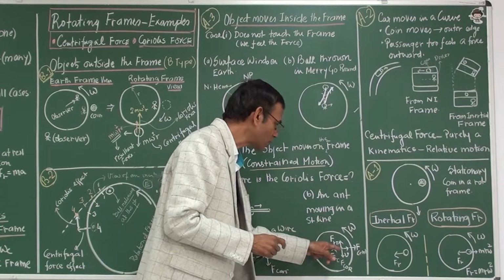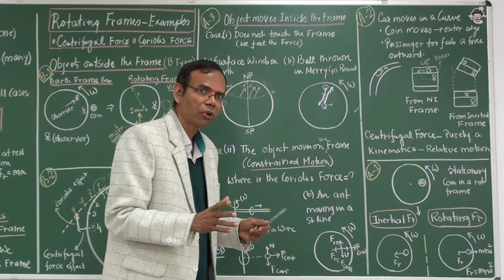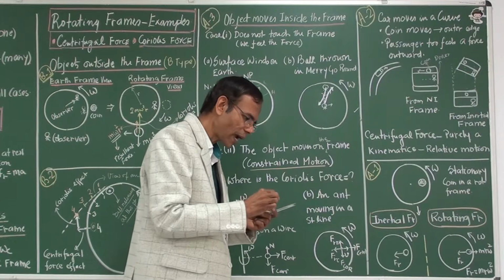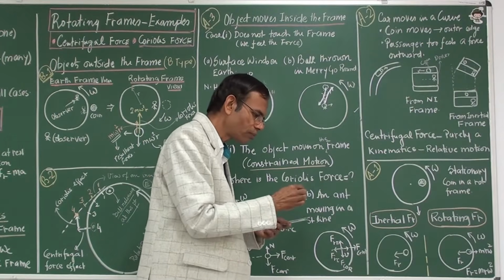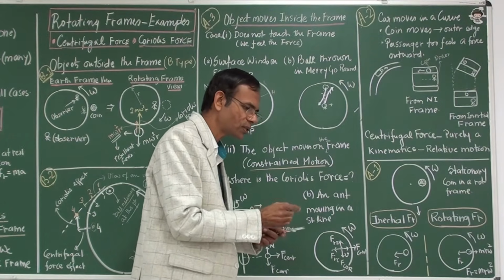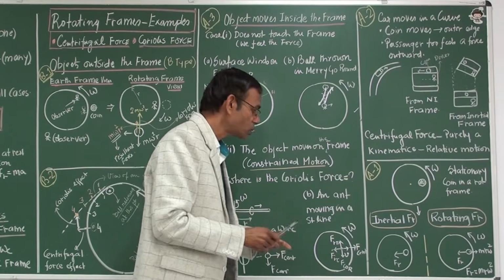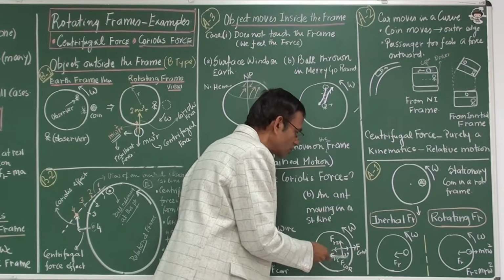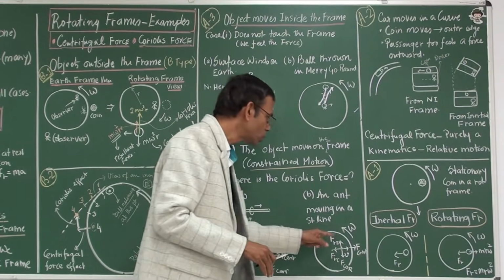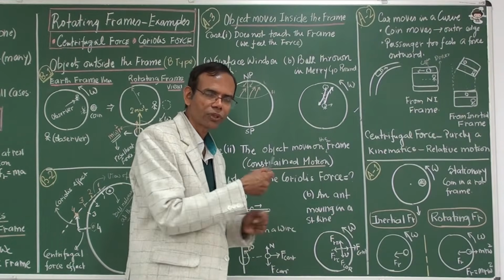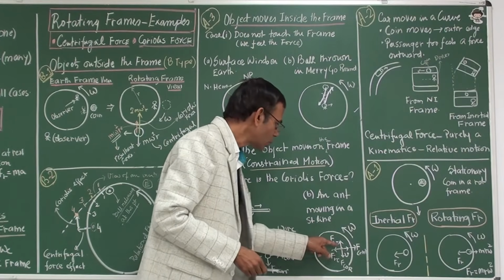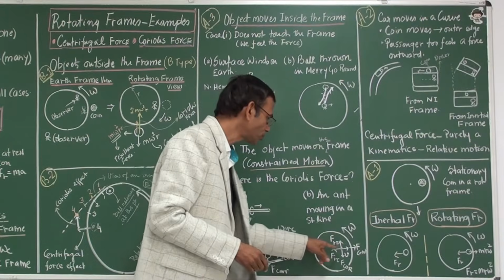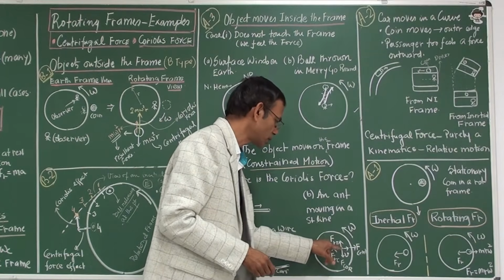If there is an acceleration, somebody has to provide that acceleration. Because what I am telling you, I am looking from an inertial observer, who sees that the ant is moving out. So basically, its tangential velocity is increasing, so there has to be a force. Who will provide that force? That force will basically come from the rotating frame through the friction. So I have written FRT, that is friction tangential, in the tangential direction.